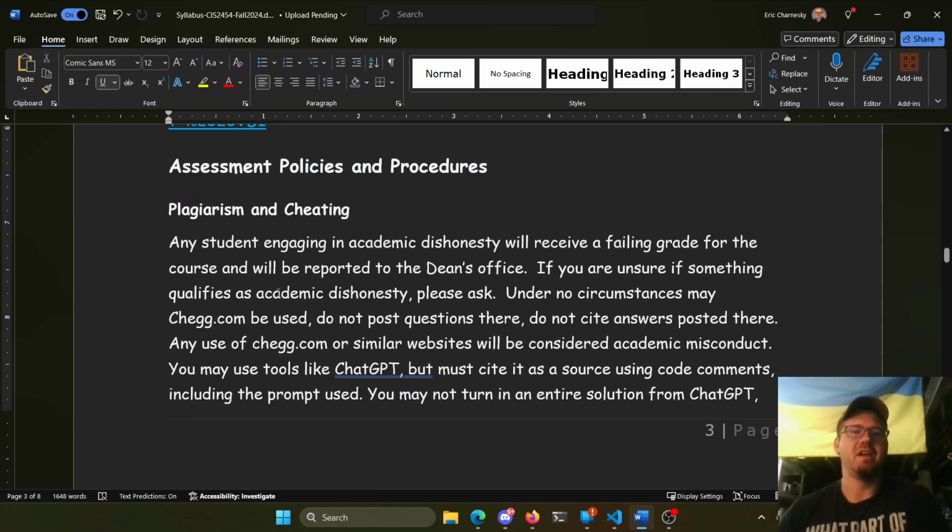For course policies, I'm a stickler on this because cheaters should not get degrees. It's bad for everybody. If someone cheats their way through school and then gets a job, and they suck at their job because they cheated through school and have no idea what they're doing, that employer is going to think we did a terrible job teaching people and won't want to hire other graduates from our school. So just don't cheat, right?